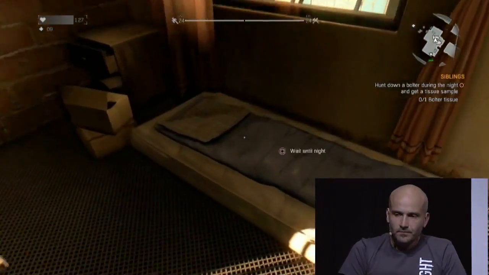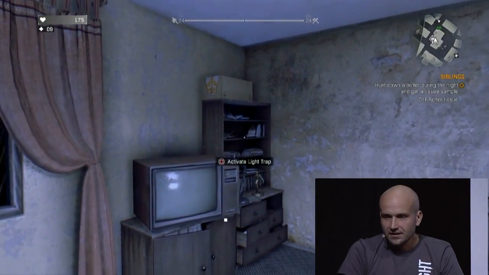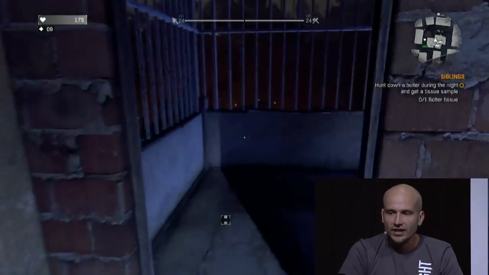So tell me where we're at here. Yeah, we just secured the safe zone, and now we can use the bed to sleep till the night. And as you can see, the night has fallen. It is about 1 hour later, so let's go outside and see what changed in the game world.